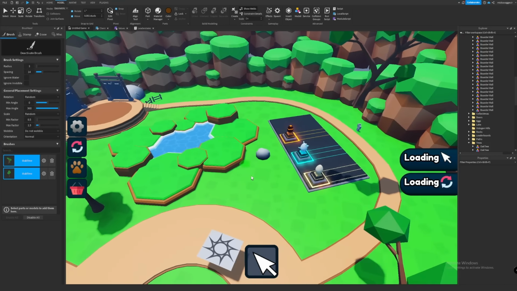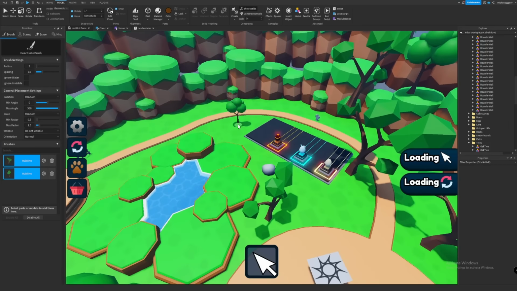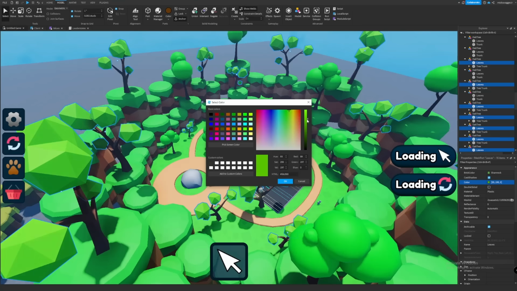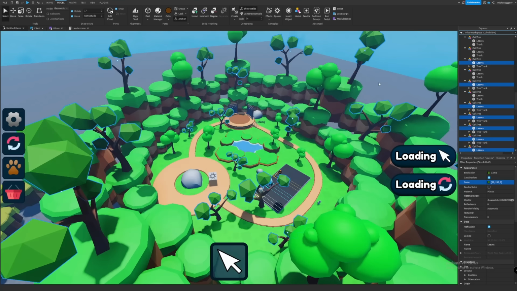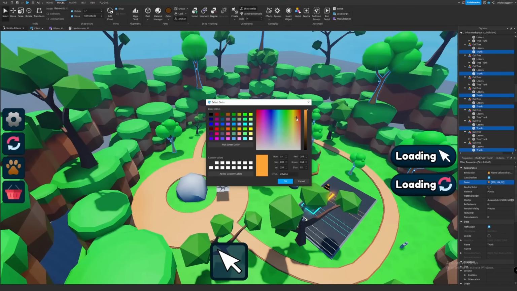I moved the trees over from the generated map and used the brush tool so I could just place them around the map randomly. After filling up the map, I changed the leaf color of some of the trees so that they didn't all look the same color. After that, I did the same thing for the tree trunks so they all didn't look the same color.